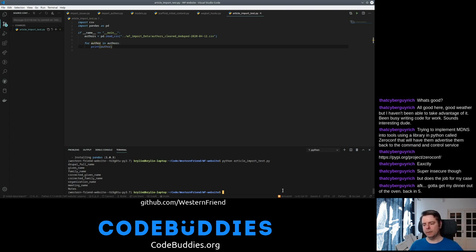Okay, so it's printing column-wise. But you can see I passed it in a string. I said this is a CSV and here's the path on disk, and it loaded it in, it created column headers. And what we're going to be dealing with is, this Drupal full name is unique in the Drupal database. So this is what I'm going to be using as the index to find a matching row each time. I think pandas will also use an intelligent way of optimally finding the row that matches a specified query.